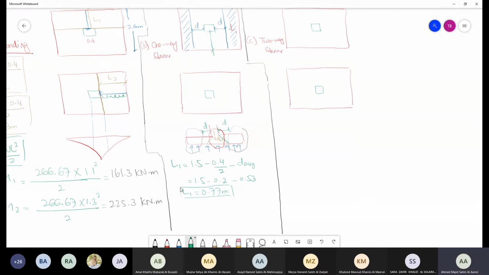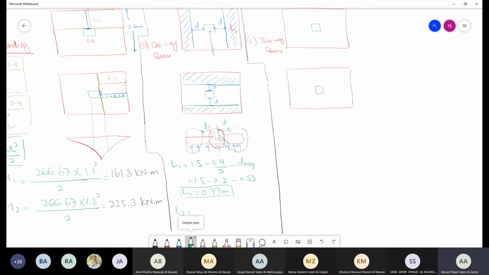Okay. What about the value of L2? The value of L2 for the second shape, once again, now we are going to take the opposite direction. So we are going to take D from here, and then check how much is going to be this particular length. The same thing goes for the other side. For you, left and right are going to be the same values because you have your column at the center. If your column is not at the center, you will not have the same values.